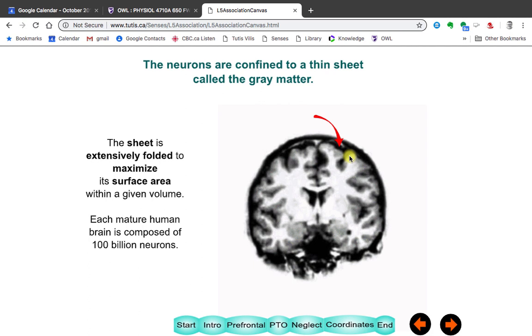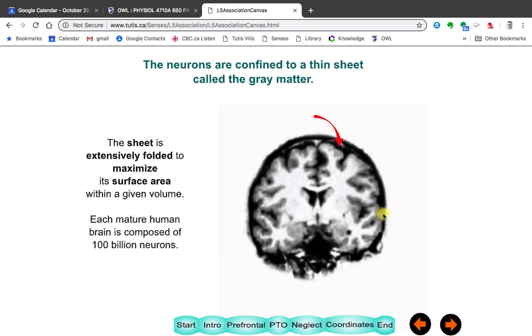You could think of, let's say you had a paper bag and you blew it up, and the surface of the paper bag was your gray matter. Well, to get that into the smallest volume, simply crumple up the paper bag. That's basically what you're doing here. You're taking all the gray matter and shoving it into as small a space as possible. Another advantage of doing that is that it makes the distance between some of the connections shorter as well.